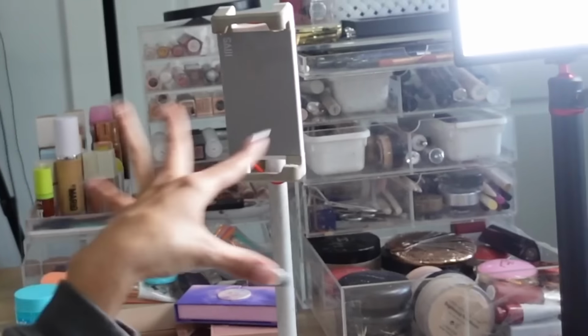Today we are going to be cleaning it out and just purging all the stuff I don't need. If you guys watched my makeup clean out where we cleaned out all of this stuff, you're back for more. We're going to clean off this desk, okay? We're going to clean it out. We're going to clean out my bathroom. We're going to clean out my closet, not the clothing, but all like my fragrances, my moisturizers. So this whole video is going to be a long one. Grab a snack. We're going to be cleaning out stuff. You guys know how this stuff goes.